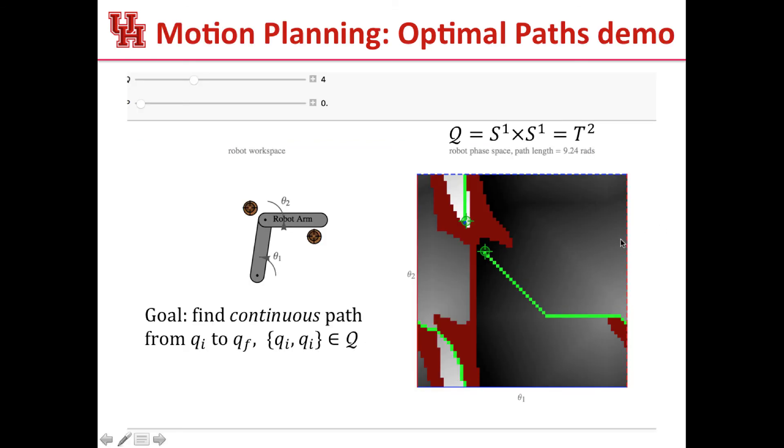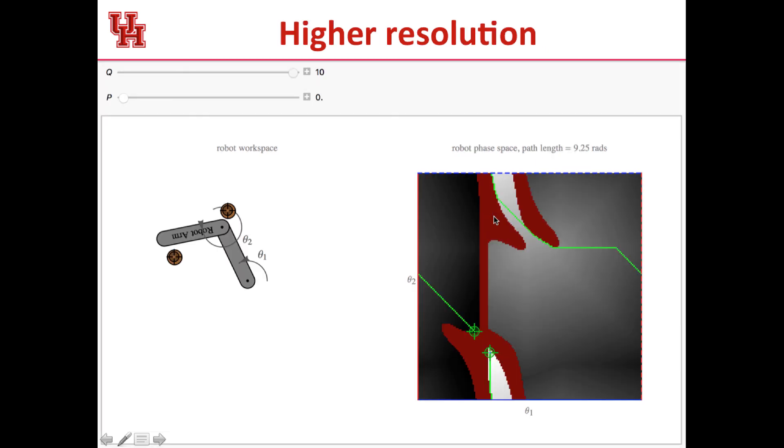Because we want to know how do we build these beautiful shapes. So, the terminology that we've been using, this configuration space is this capital Q. It's an S1 cross S1 because both of these joints live in the unit circle. You cross product that and you get the unit torus. And last time we ate some donuts to prove that there was a difference between a torus and the sphere. But our goal for path planning is to find a continuous path from some Q initial over here to Q final, where that entire path is in our phase space, it's continuous, and it doesn't bump into any obstacles. So, here's that higher resolution of that same one. These are much prettier, but it's a little bit slower to generate.